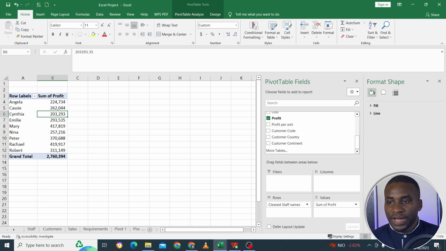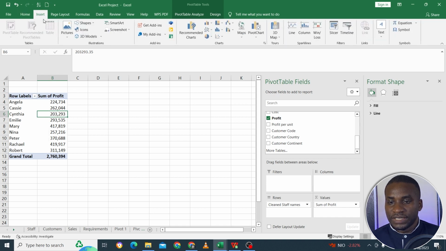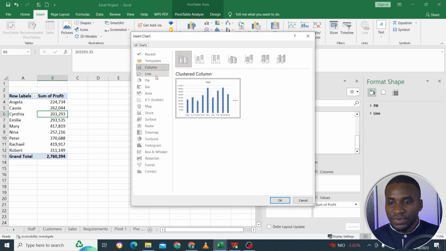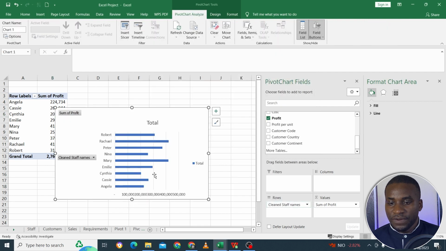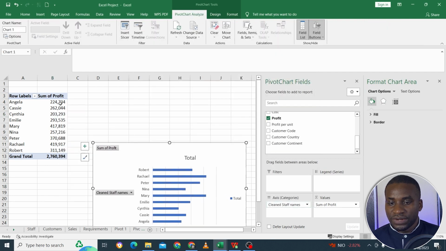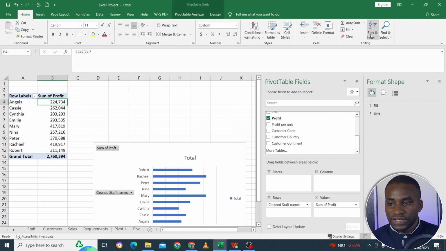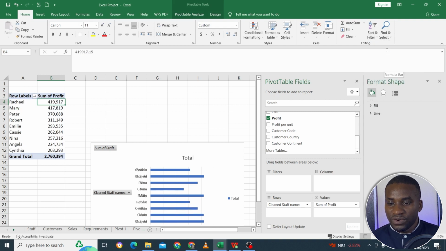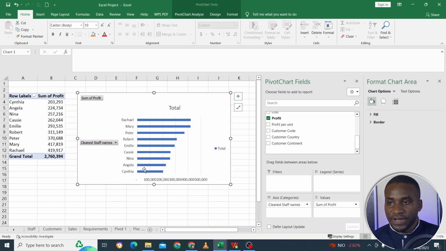Now we should be able to create our bar chart for this one. So let's do an insert again, go to chart, then we can get the bar chart like this one. And then if we click on OK, another thing to do is I could sort this. Remember, sort, we have seen it in an earlier video, maybe largest to smallest, or sorting it smallest to largest like this, so that we have something like this. We are able to see clearly the performance. Rachel is up, Mary. So this looks more interesting.